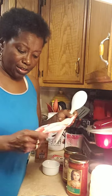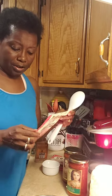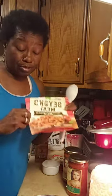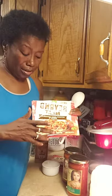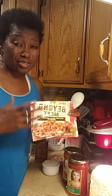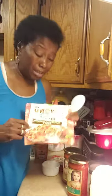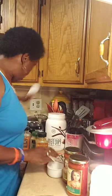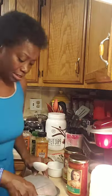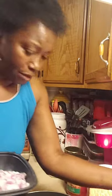So this has 240 milligrams of sodium in here and has zero sugar, and I'm telling you, it's really delicious. A lot of those vegan meats that I saw out there, plant-based, the sodium is so high, so make sure you read your nutrition facts. And this tastes really good, and a lot of them look good, but they taste like garbage. So pay attention to what you get. Read your nutrition facts.